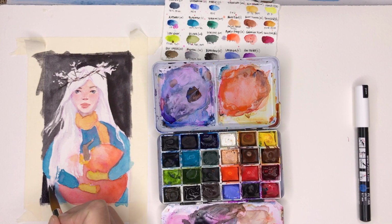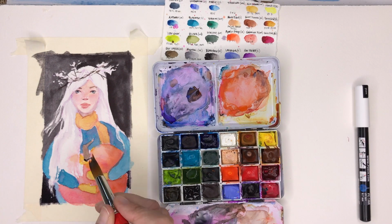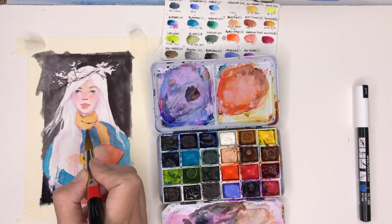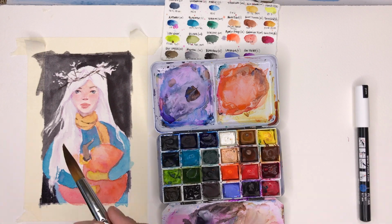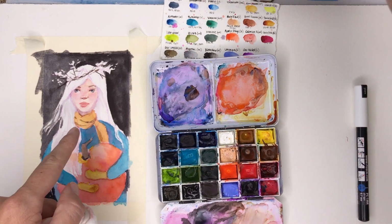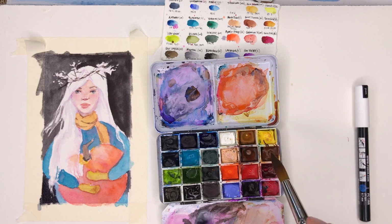It's white, but I'm adding some blue and some purpley colors where the hair pushes back. Where it would be behind her head, like behind her neck, and then you have the stuff that's in front, like the bangs and stuff, so that's going to be whiter, and then the stuff that goes behind that is going to be lighter. So same thing with the scarf. I'm adding in the shadow now. Once everything dries, you can go back in and layer. So you've got to wait for it to dry or it'll spread out, but you wait for it to dry in between layers, and then you can go back in and you can add all the details at the end.